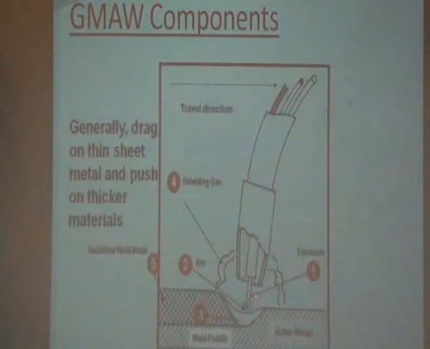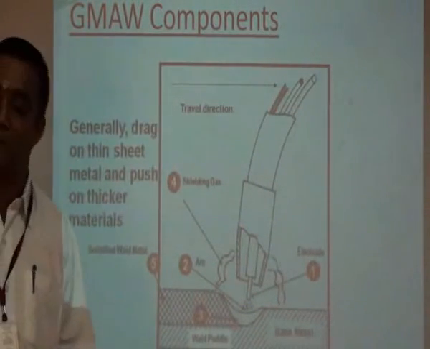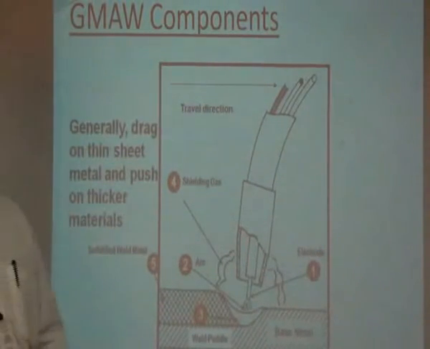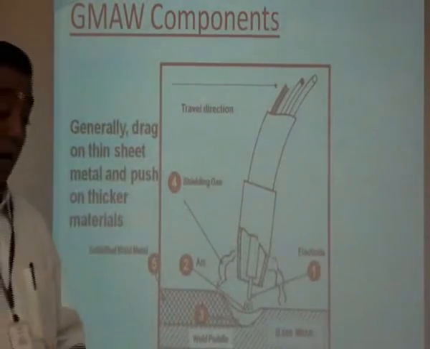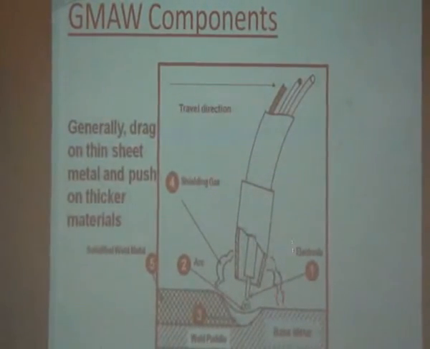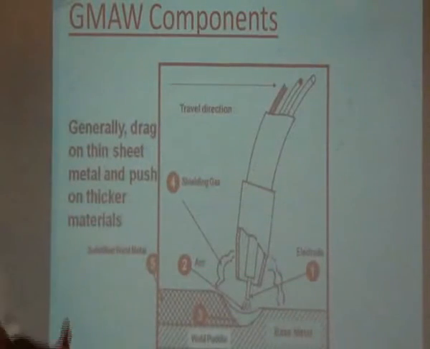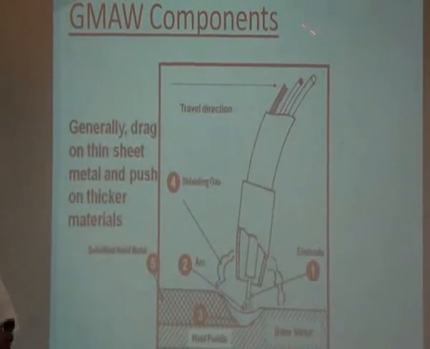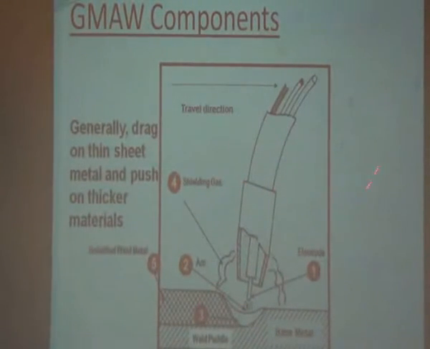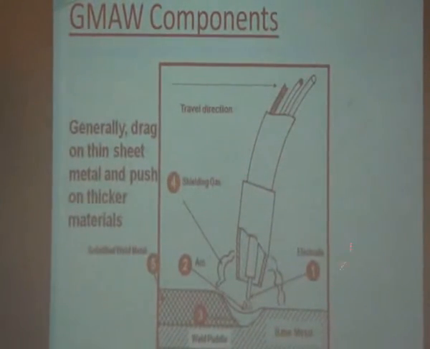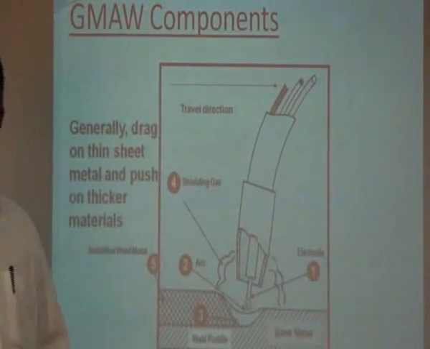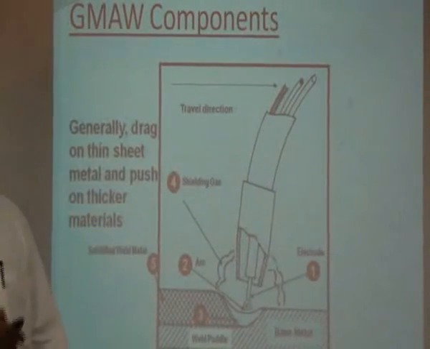The arc is not extinguished until the operator or the welder wants to do it. Since it is a continuous process, it is well suited for mass production, or it can be automated too. Though it is a semi-automatic process, it can be automated to get similar quality for a long stream of welds. Especially in boiler manufacturing, nowadays they use these GMAW wires instead of the SMAW or TIG wire.